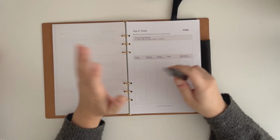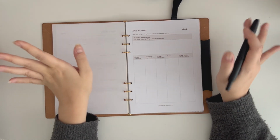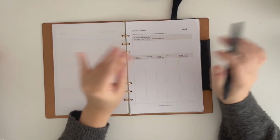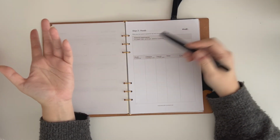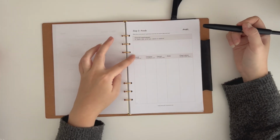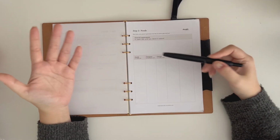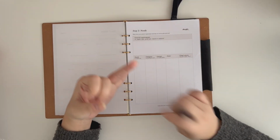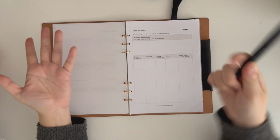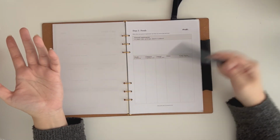Basically, that spans through more than just one planner, what I'm saying. Or if you're a ring person and you need it to be rings because you want to move it around, that's also a general requirement. And then when it comes to needs, that's usually specific things. So either a media log or habit tracking, or you need, like me, 3 different to-dos each week. So you break that down all in there.